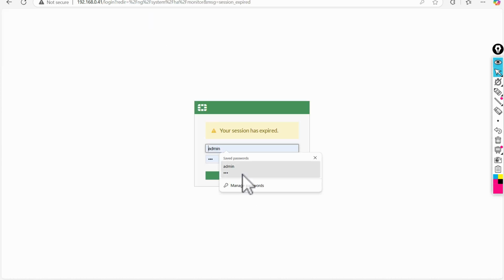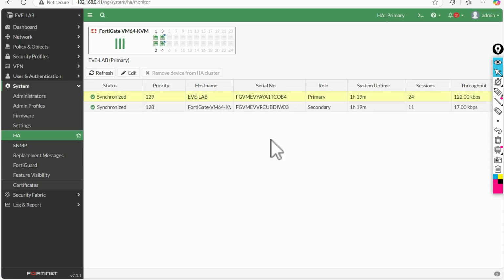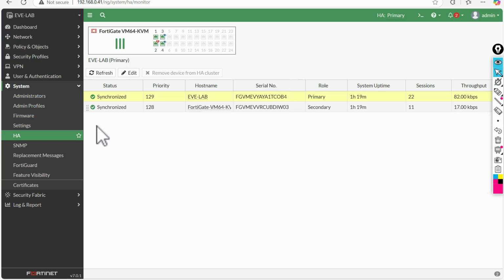Now let's move back to the FortiGate firewall. This FortiGate firewall is synchronized. Both of these links are synchronized. The reason I have already configured it is that the synchronization takes time, so I thought I would connect them to each other first and then prepare the video about it. I have accessed the FortiGate firewall using port number 1, which is connected to the net cloud for management purposes.